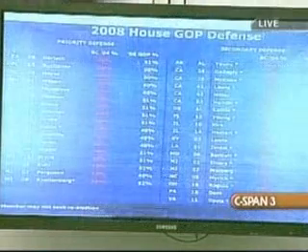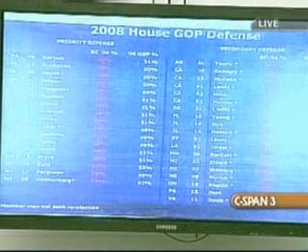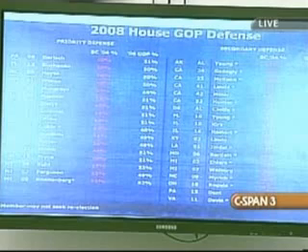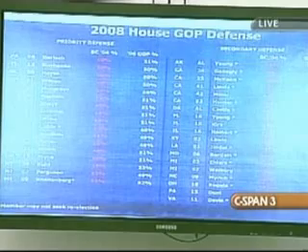The next slide I'd like to talk about is slide 579. This is a slide that has as a heading 2008 House GOP Defense. Have you seen this slide before? I saw it yesterday is when I remember. I'm sure I possibly saw it during the meeting. I don't remember it during our meeting, but honestly, as I said before, I don't really remember the PowerPoint presentation very clearly during that meeting. And this slide lists a number of vulnerable Republican House seats that are being targeted for protection in the 2008 congressional elections. Isn't that a reasonable conclusion that you can draw from this slide?